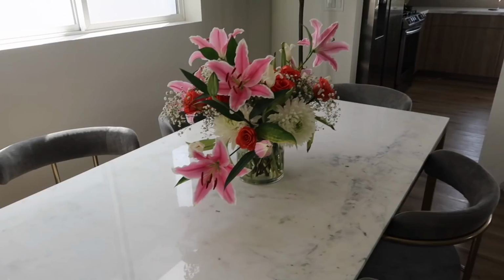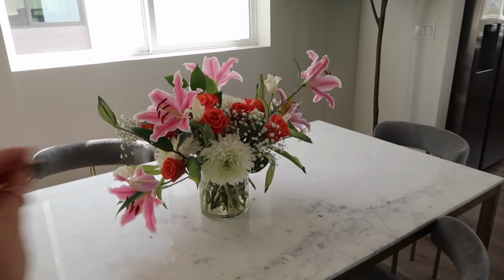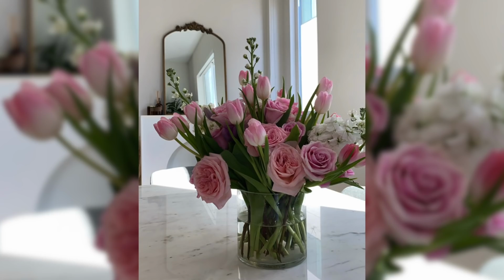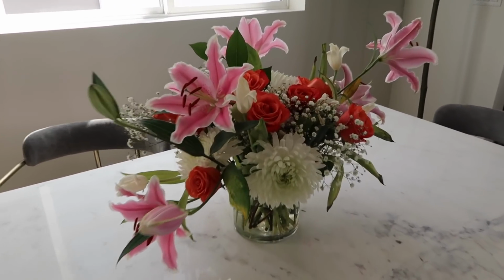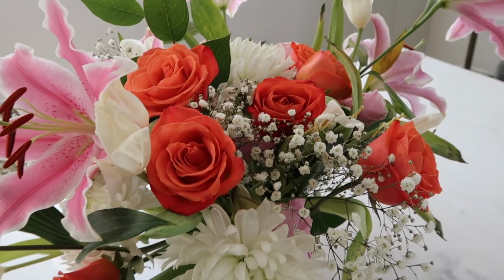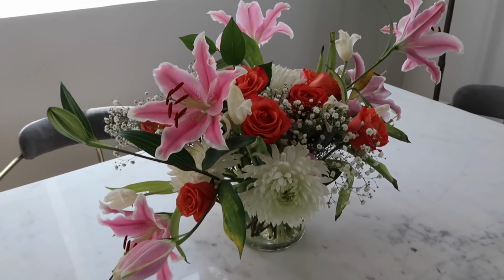I guess first thing, I'll give you a little overview of the downstairs because that is first up on the to-do list. I don't want to talk about these flowers. I pride myself on making the cutest flower arrangements. Now include some examples so that we can actually believe that, but a bunch of my flowers were dying. This was a pretty pink arrangement several days ago, and then some friends brought me these orange flowers that I love. I think they're so pretty by themselves. But since the arrangement was looking scarce, I just threw those in here.